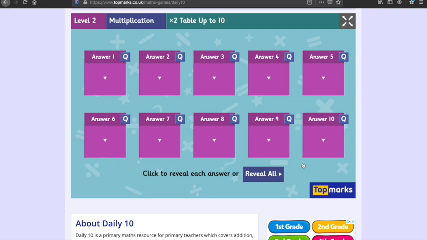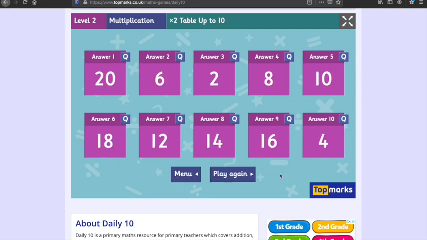Now I'm done, and I would have written down my answers, and I can check. You could reveal all if you wanted, or do the thing we do where we click each, and then you can check your work. So this is a really good way to practice your math facts, okay? You don't need anything fancy. You can do this on a computer. I believe you can do this on an iPad. Maybe I'm wrong. But I'm pretty sure you can do this on a mobile device also. Let me know. I know for sure you can do it on a computer. Your computer does not have to be fancy to do it, okay? So this is a wonderful option for practicing.